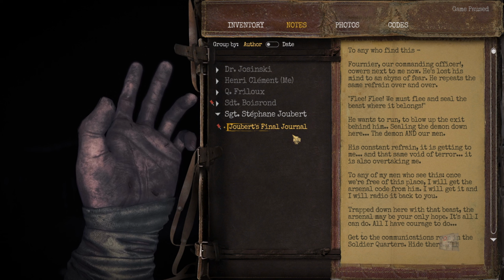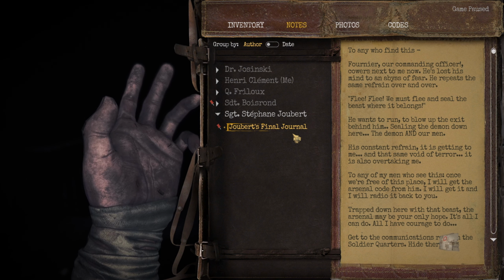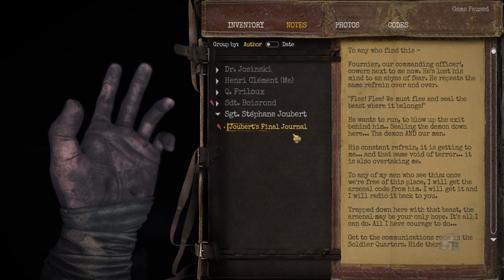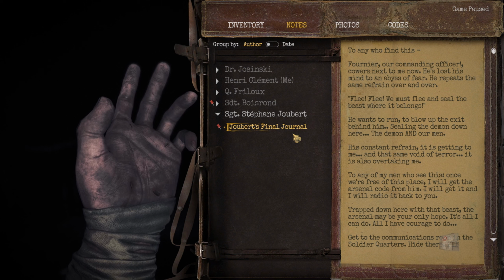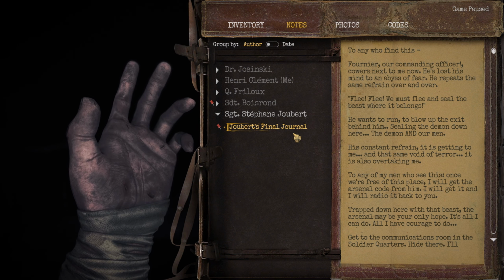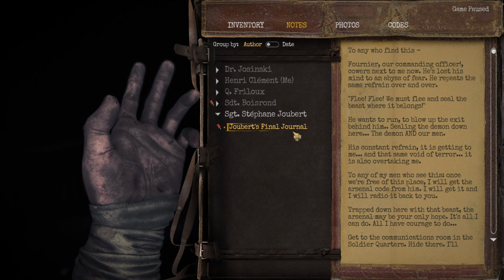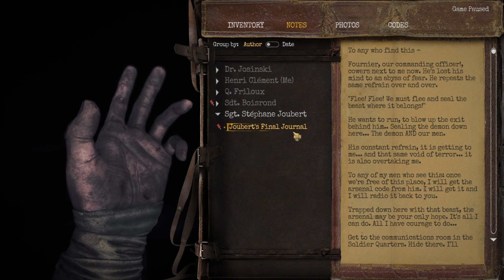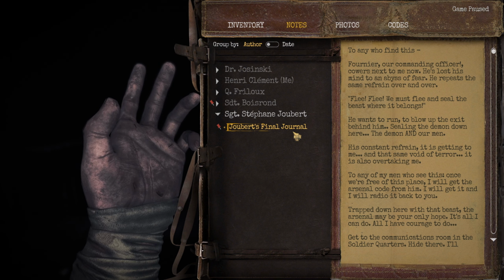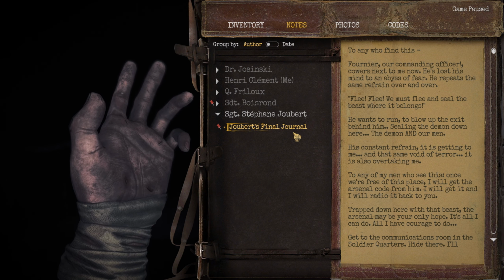Joubert's final journal. To any who find this, Fernier, our commanding officer, cowers next to me now. He lost his mind to an abyss of fear. He repeats the same refrain over and over. Flee, flee. We must flee and steal the beast where it belongs. He wants to run. Blow up the exit behind him, sealing the demon down here. The demon in our men. His constant refrain, it is getting to him. It is getting to me. And that same void of terror, it's also overtaking me.